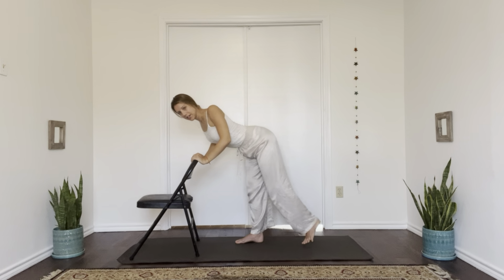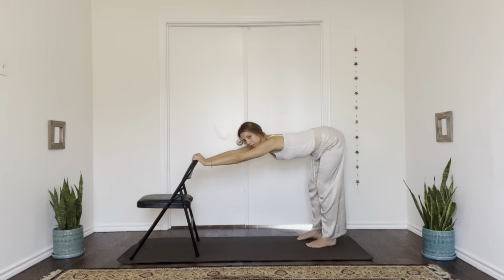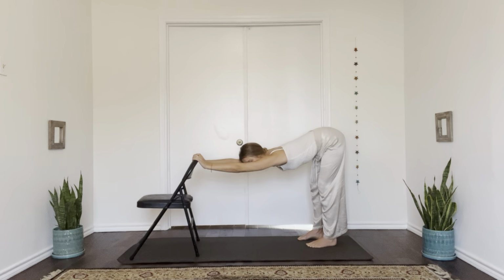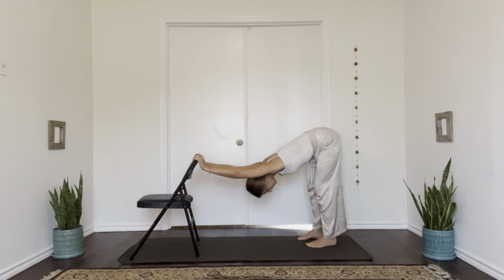This time, exhale, walk your feet back into downward dog. Reaching back through the tailbone, stretching out the spine, let your heart and head melt down towards the mat. Let your breath remain slow and deep, nourishing the body.